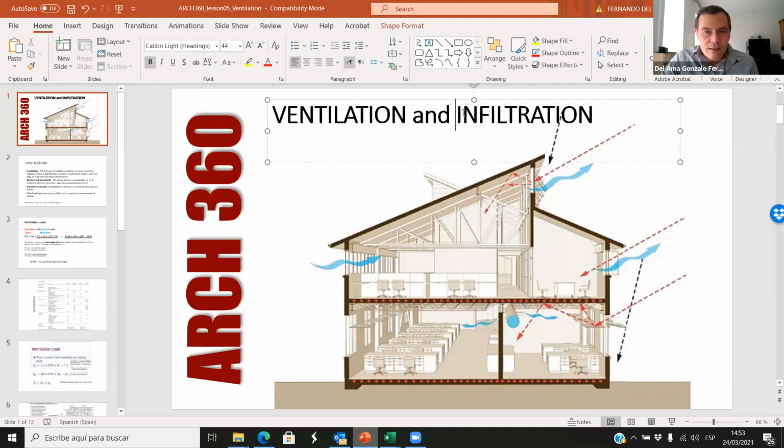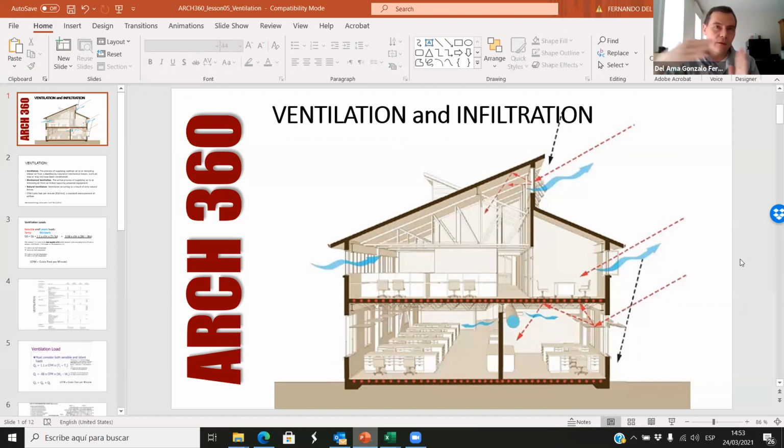So infiltration is the amount of outdoor air that enters the building, but it's not controlled, and it is unwanted. So we don't want this. Okay, so if we open a window, this is not infiltration, because we understand that we are opening a window and we control this opening. Infiltration happens between cracks of the building, or between joints, between the connection between the roof and the floor, or between the connection between the window frame and the wall. If it's not well sealed, if the construction is not quite good, we can have these infiltration issues.